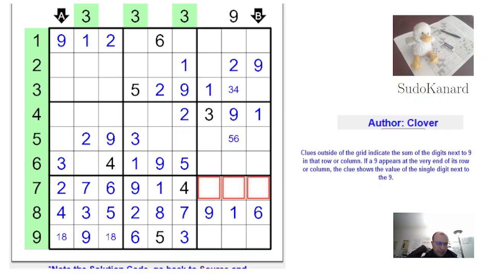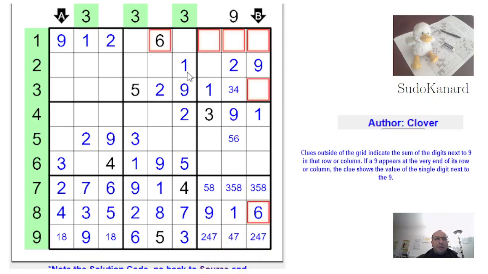Here we need 5, 8, and 3. Here we need 2, 4, 7. This 6 goes here. 6 and 6 here, so that's a 6.